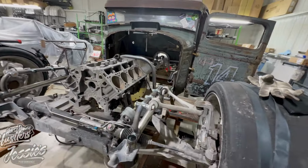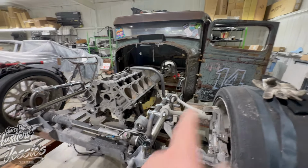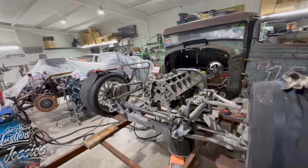So, yeah, I think I'm going to kick some ass on it tomorrow night again, get all this little stuff done and maybe start finishing. I'd like by the end of the week to have the whole interior cage done.